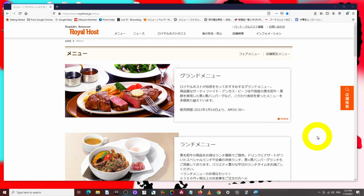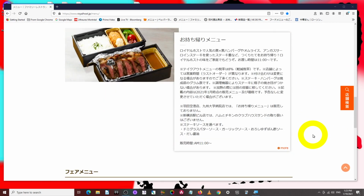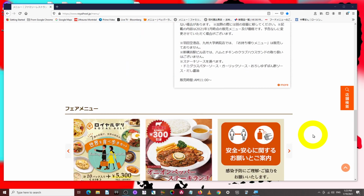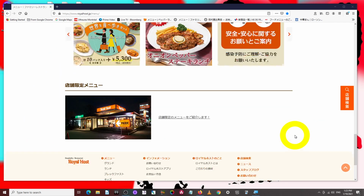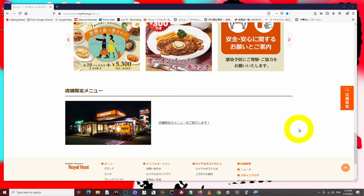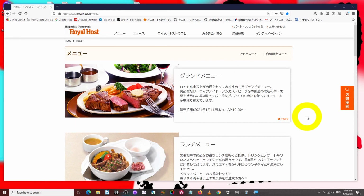What is interesting about their website, and it's also on their menu, look at this, no English anywhere. So again, most of their clientele, as you can see, even in their fancy, there's eating around the world. So I guess there is a very limited amount of English on their menu. I'm sure they do have an English menu potentially if you go there. But if you watched the previous bonus episodes, this indicates most of their clientele is going to be Japanese. But fear not, you should be able to participate too if you're visiting Japan.